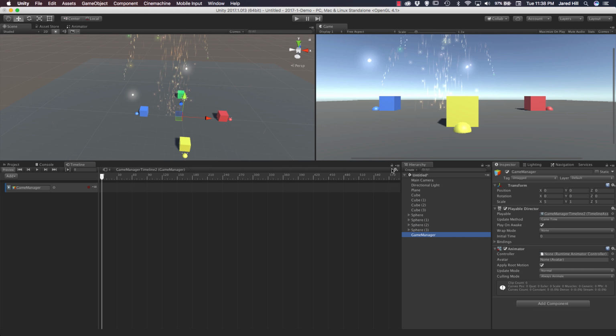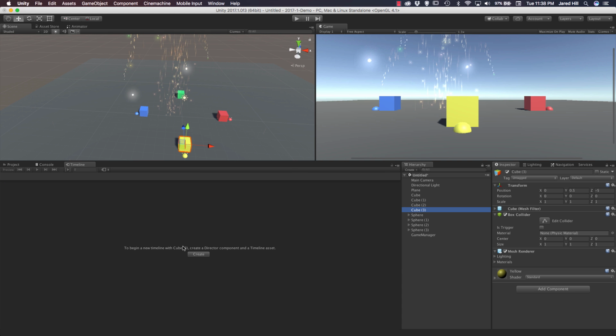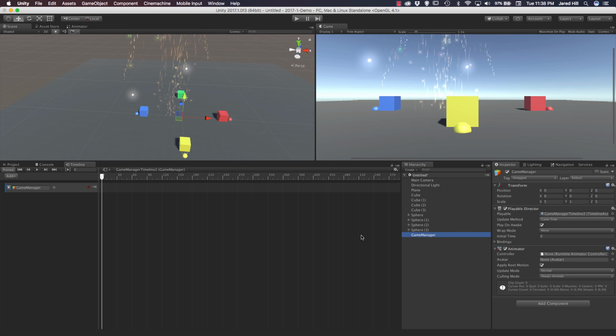I'm also going to go ahead and lock this panel on this timeline, and I'm doing that because if it's not locked and you click on a different object, you lose where you're currently at in the timeline editor, and that can get really frustrating. So it's just a lot easier to lock the panel when you're working on this specific timeline, or you're working on a timeline that will take a couple of minutes to complete.